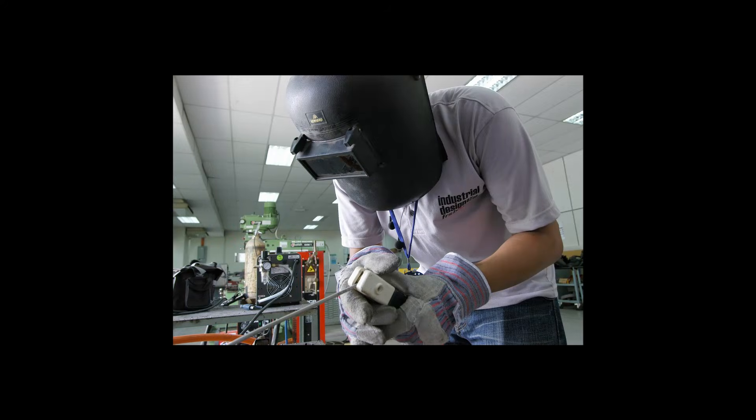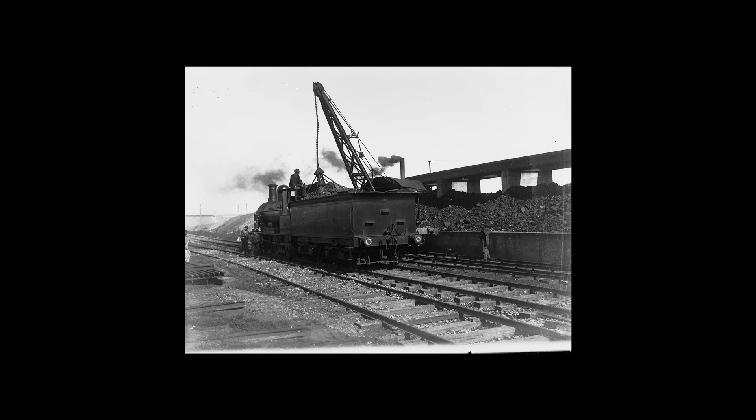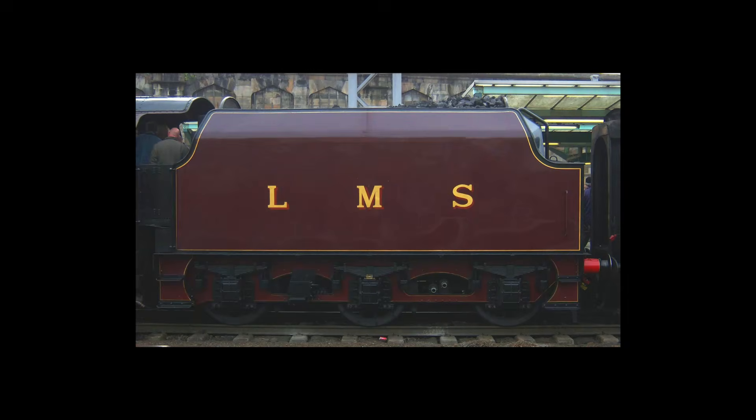As technology advances, people try to find ways of making machines more powerful and efficient. Steam locomotive designers were no different, trying to find the optimal wheel arrangements, weight, boiler size and so on to create better engines. One of the biggest problems for them to tackle was the locomotive's tender, as it was essentially extra weight the engine would have to waste energy towing around. But because it carried the engine's fuel and water, removing it would mean significantly reducing how far the engine could travel before needing to stop for fuel. In an ideal world, the tender would move on its own to help make the engine's job easier — and so that's exactly what some people tried to do.